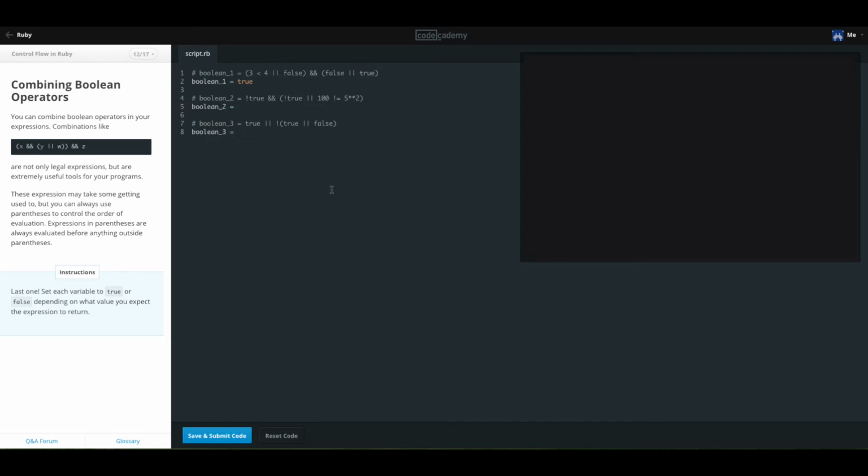So we have 100 is not equal to, so that's going to be true. 5 squared is 25, so that's going to be true and not, so false or true. It's going to be true and false and true. It's going to be false, I think. Oh my gosh, it's confusing.